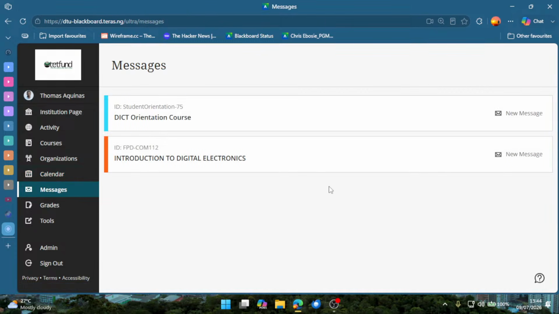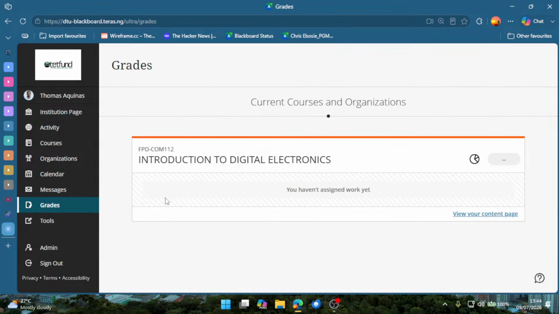Now we have messages. Messages basically shows you the messages that has been sent in the individual courses that you are taking, right? And you can also send your own messages. You have grades, which is basically a big report card or report book for all your students. You can see how they are performing in those courses, and this will also show you the grades that you have as a lecturer.